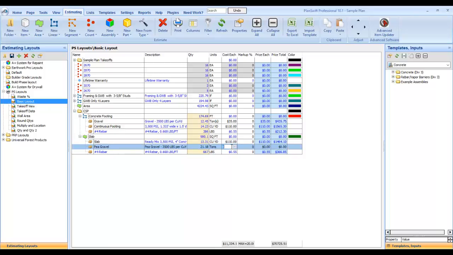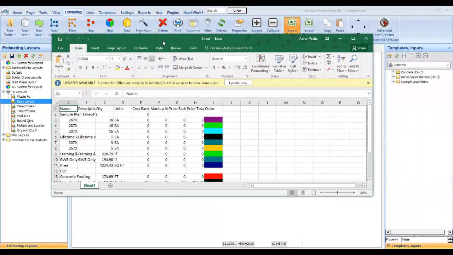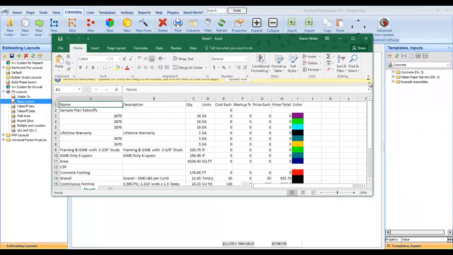The only thing remaining for me to do is price out the concrete, which we said was 110, and I can put the price on the pea gravel. Let's say that's about the same thing as my gravel that I got in there, so it might be 36 bucks per ton. And then I've got my totals there. And then one thing really slick with PlanSwift, if I wanted to just simply export this to Excel, click my export to Excel button, and I'm dumping that data right into a spreadsheet.